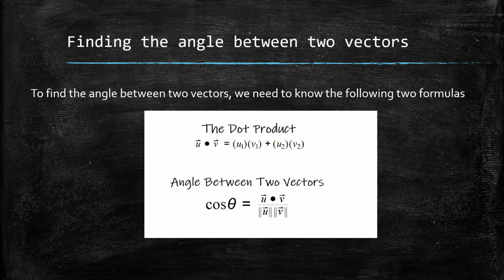All right, so find the angle between two vectors. Now that's a really important concept, and to be able to do that, I need to be familiar with a couple of things. Okay, so the first thing is the dot product. Again, the dot product in and of itself is not something that we're testing on, but you need to know how to find the dot product in order to find the angle between two vectors. And so the cosine of the angle between two vectors is the dot product of the two vectors divided by the magnitudes of the two vectors multiplied by each other.